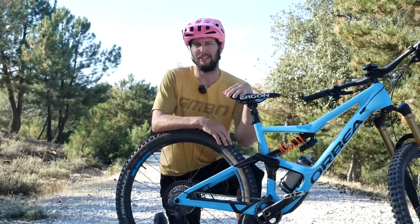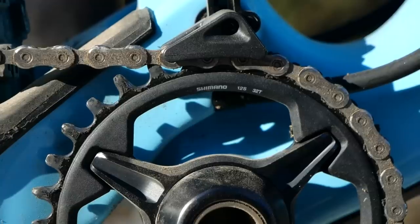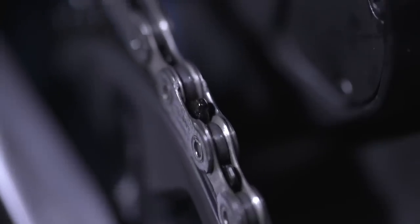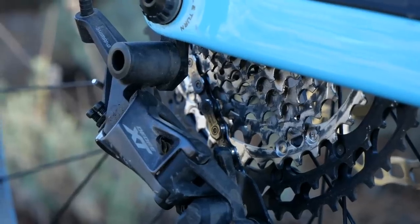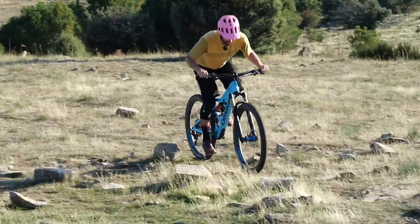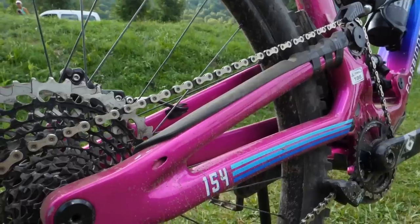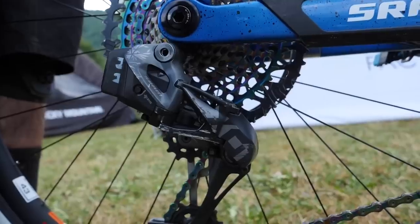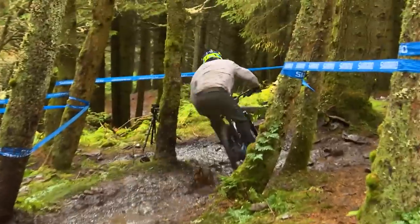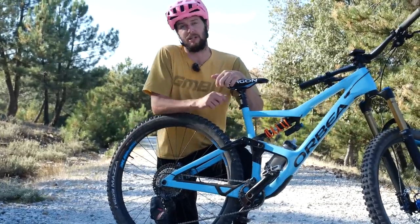If you're part of the one-by brigade, it's pretty much all pros from here. No front mech means less weight, fewer moving parts, and less maintenance — it's a win-win. Plus, with the addition of wide-ratio cassettes at the back, you've got a really big range of gears and you'll never actually run out. Pros always use a wide-range cassette out back, and sometimes they'll change the chainring size at the front depending on the course. If it's not particularly hilly and quite fast, they might go for a slightly larger chainring up front so they're not just spinning away at the top of the cassette.